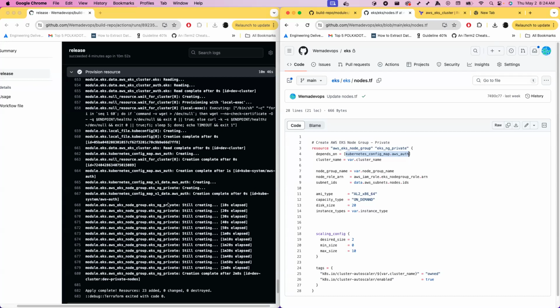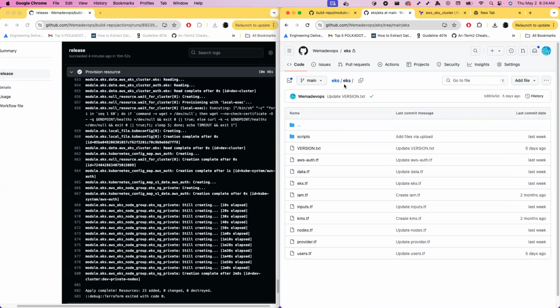So now it will use the config map that we have created. So that is one thing that you just have to pay attention to.